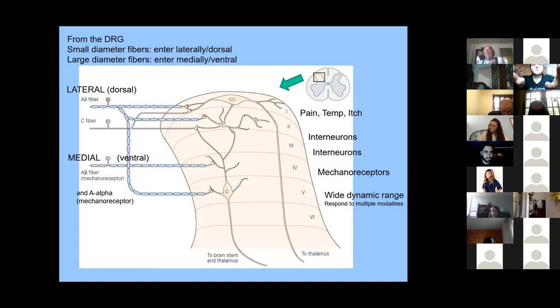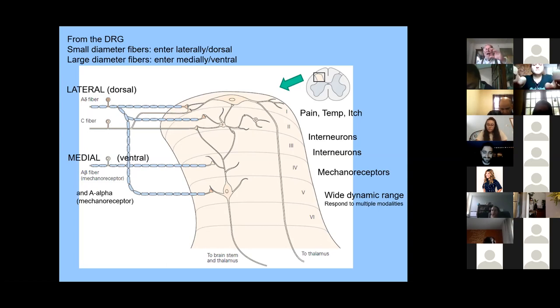One category is called a high threshold. So there can be a high threshold mechanoreceptor, a high threshold thermoreceptor, a high threshold chemoreceptor, or a high threshold wide dynamic range neuron. And what basically happens here neurophysiologically with those high threshold types? They basically are quiescent. They are totally quiet until you reach some threshold that then creates the action potential. So it's quiet, quiet, quiet, quiet, beep, okay?